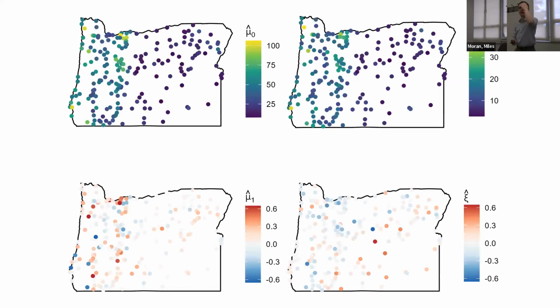In this case study, for each one of these weather stations I performed that univariate extreme value analysis. What we can see is that it seems like the location parameter, or at least the starting location parameter, is generally higher west of the Cascades. Go figure, that's nothing special, that's nothing new. What's a little more interesting is this location shift parameter here, or the location trend parameter. The signal is kind of mixed, but it seems like generally the strength of this location parameter is stronger west of the Cascades, indicating a stronger change over time compared to east of the Cascades. You can see the signal is a lot more muddied east of the Cascades.